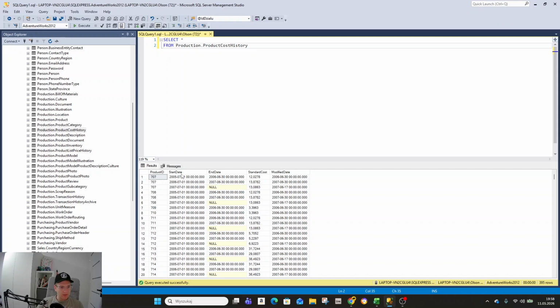We have product ID, start and end date, and standard cost. Sometimes, as I can see here, the ID is being duplicated, so the cost is shown per year, from the start of July until the end of June of the next year, and then it repeats itself.